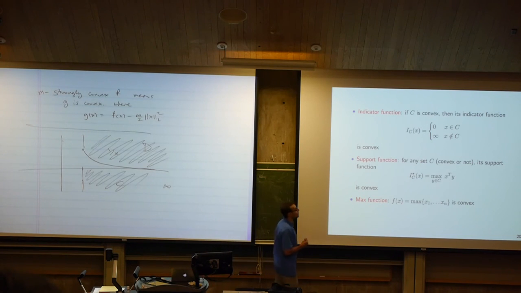Check the definition. Go back to the definition. I think you'll see that the key is the domain. Go back to the definition and look at the domain of that function, right? Then you'll see that the domain is in fact C and has that property for all points in the set C.